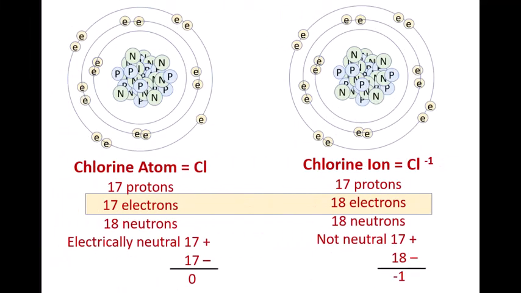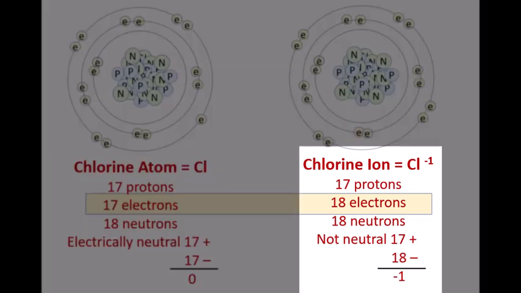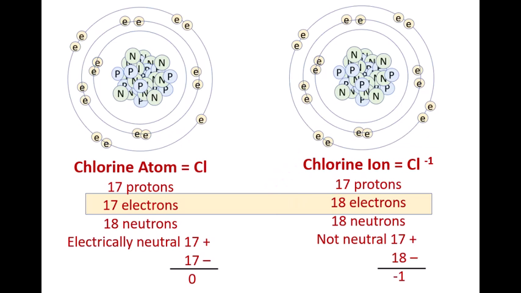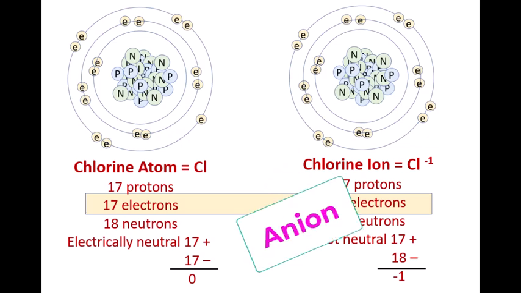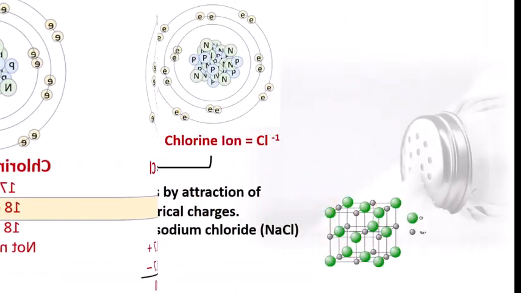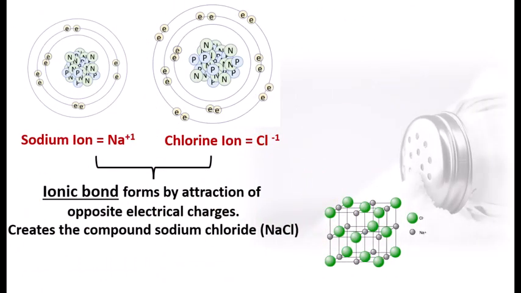The electron that sodium gave up went to the chlorine atom. It had 7 valence electrons, but now it has 8. But it now has 17 protons, so 17 plus charges, and 18 electrons, so 18 negative charges. It's now a chloride ion with a negative charge. Ions with negative charges are called anions. And voila! Now these oppositely charged ions stay together. An ionic bond has been formed between them, resulting in the compound sodium chloride.